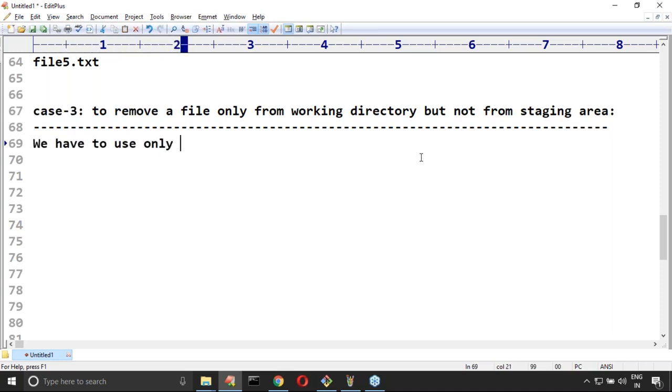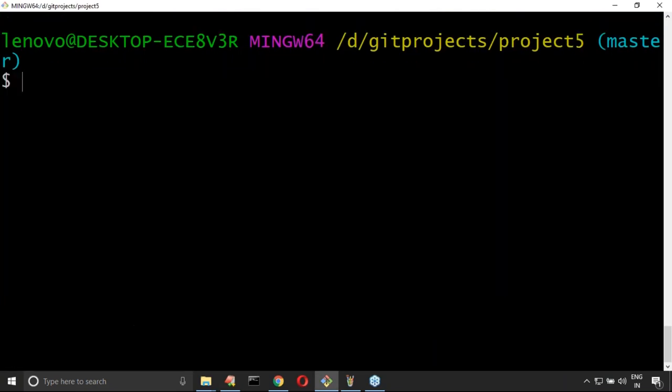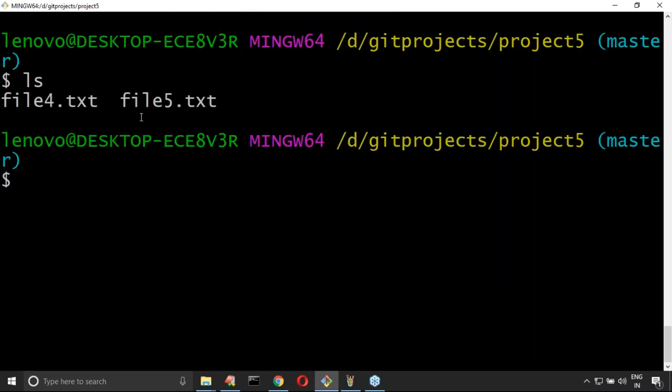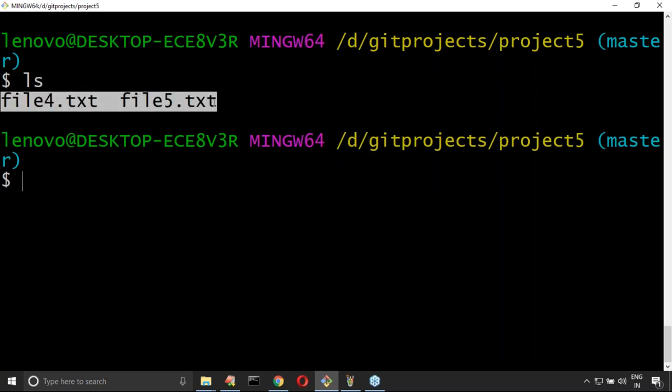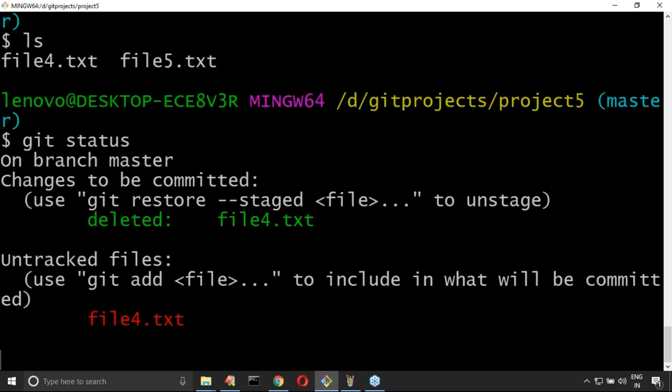Remember this one. We require to use the normal Linux rm command. One minute. So here two files are there. Now ls. Git status, if I consider.